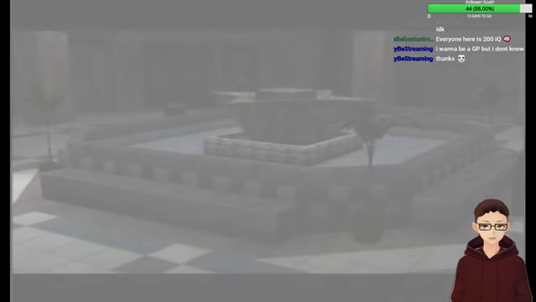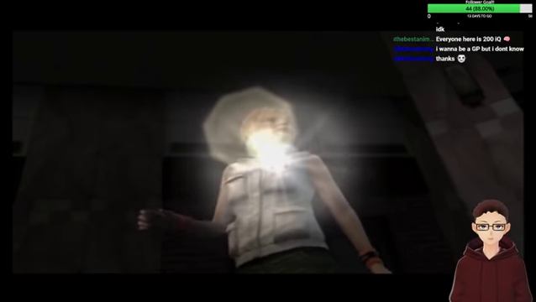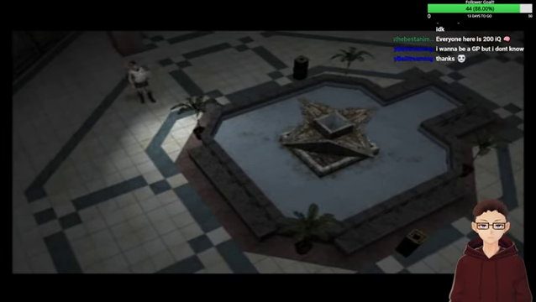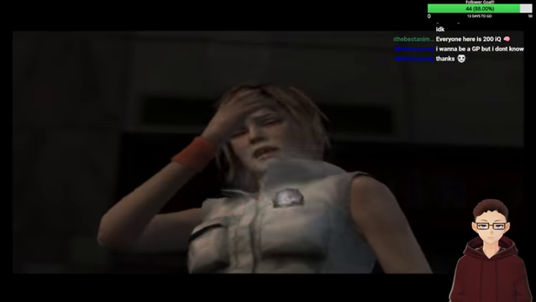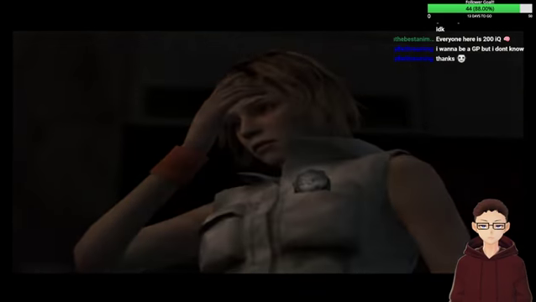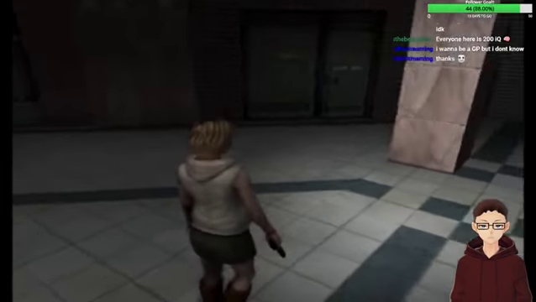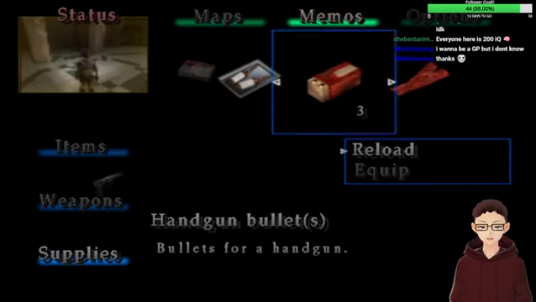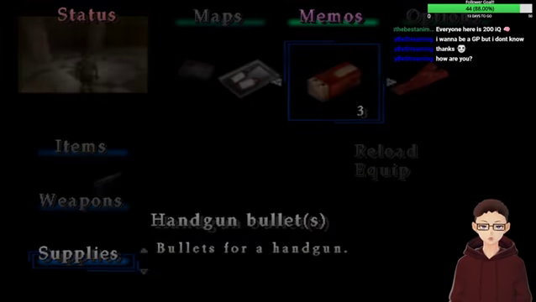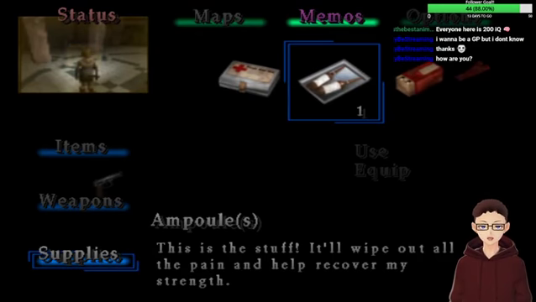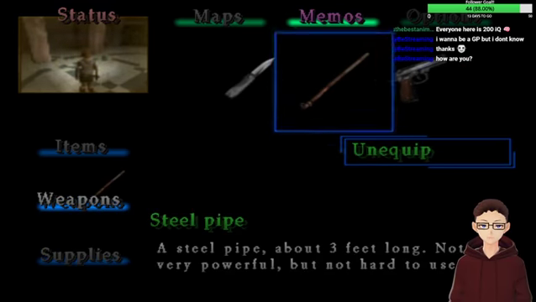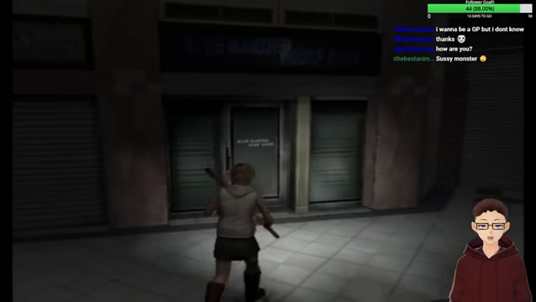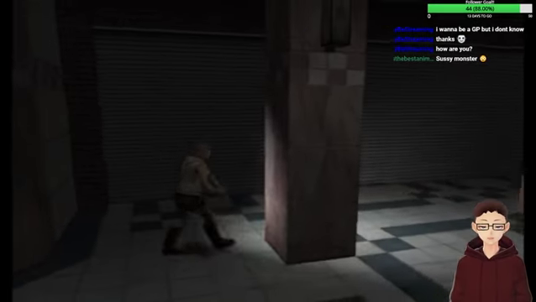So, how's everybody's day? What? It's the shopping mall just like before. Am I back? Also, yes, that monster did look like a penis. Reload. There's a reason why, and you'll learn. Oh, I feel terrible because I only have 2 healing items. And I'm almost out of bullets. Yep, and there's a reason why the monsters look the way they do. And you'll learn soon enough.